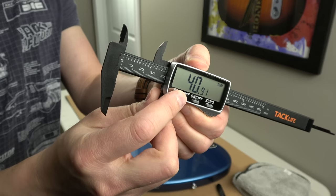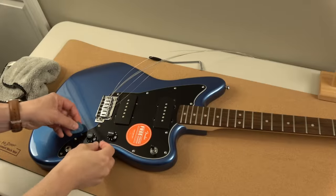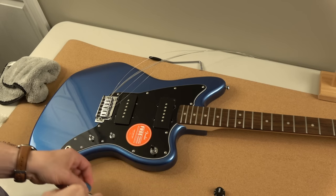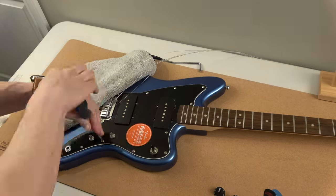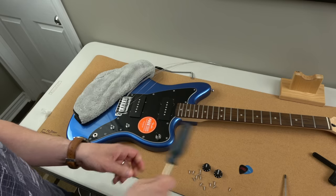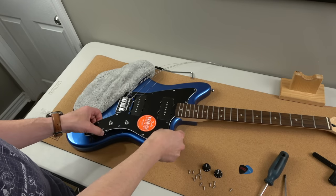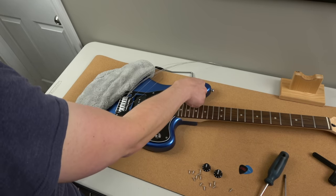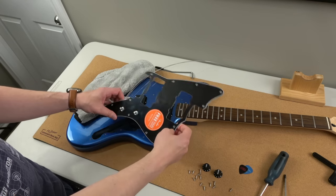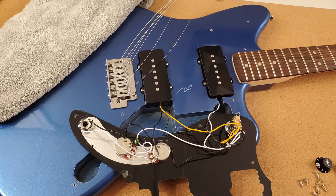There's the body thickness — sometimes people want to know if these Squier guitars are the same thickness. I think this one is full body; it felt like the full thing. Cool little trick: take two picks, be firm, and you can just pop off your knobs. Take off the pickguard by removing the screws, then slide it out — it's pushing up the neck pickup a little bit, so it was just a little tough to get off. Flip it over and there's lots of wires and things. Here's a look on the inside.